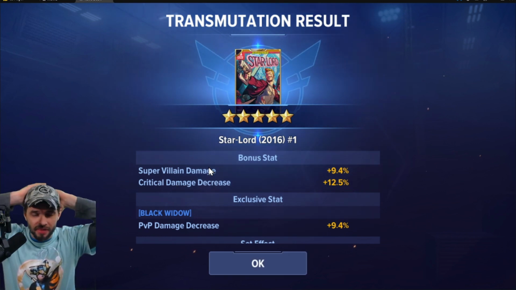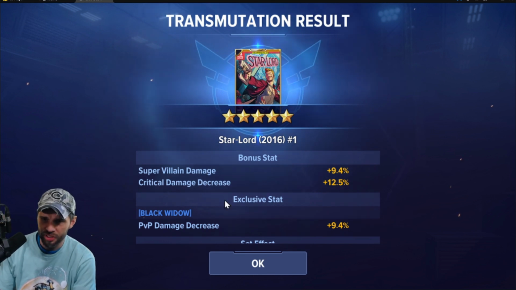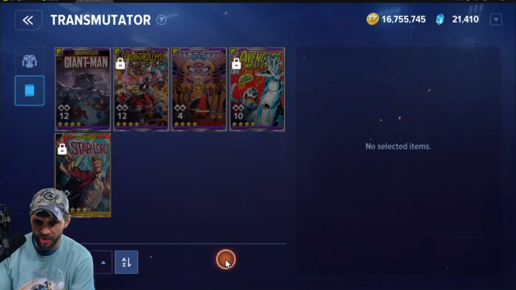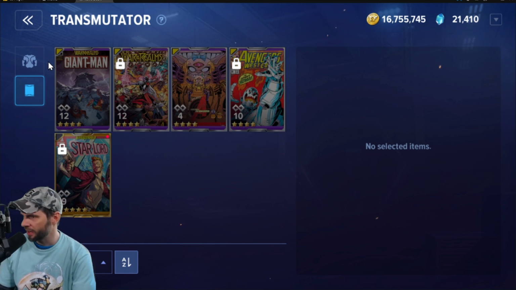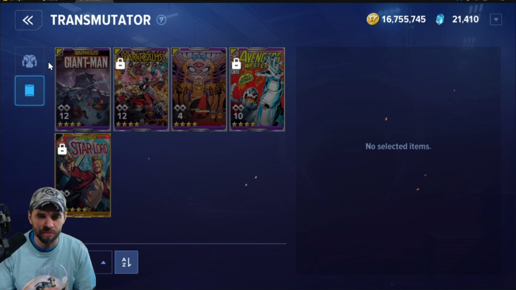There we go. All right. That's not too bad. PvP damage decrease. Okay, so that took a little bit. Not a crazy amount, but a little bit. So that basically took me 2,000,000 gold.